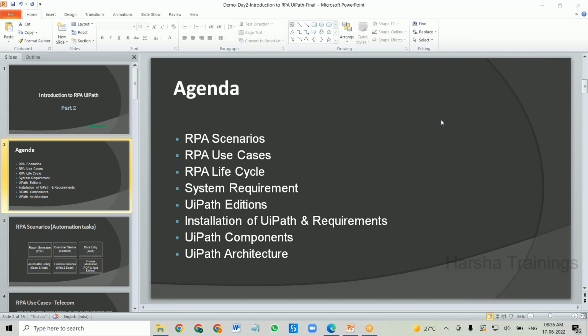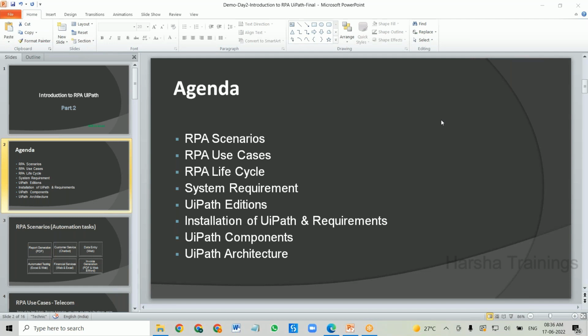What is the system requirement for the installation of UiPath? What are the various editions currently available in UiPath, the installation process of UiPath, and any prerequisites required or not?